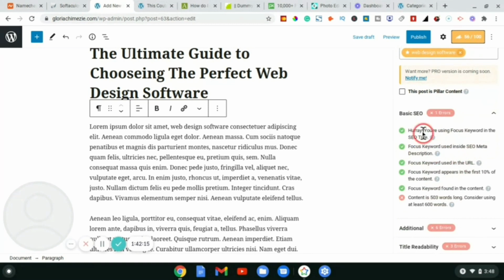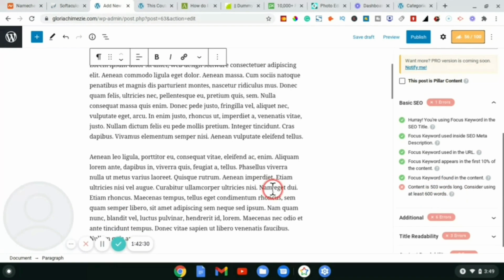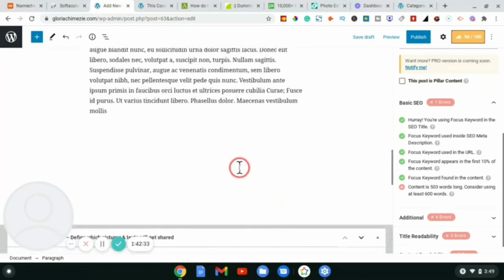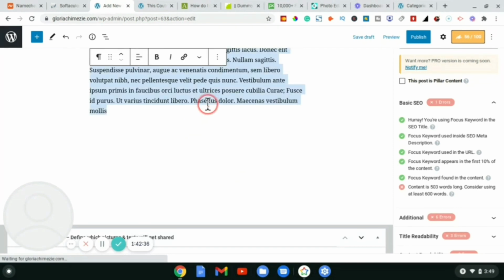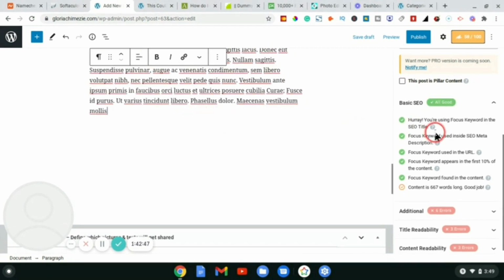All right, so now we have our basic SEO all good, except this one that says our content is only 503 words long. We should consider using at least 600 words. So these days we need to have a blog post that is at least 600 words in order to be considered good for SEO. So I'm going to copy one more paragraph and paste it within our blog post.